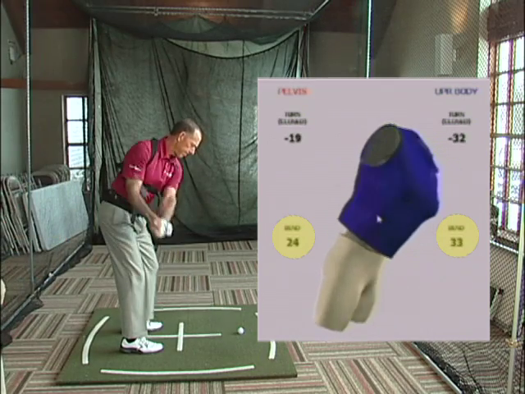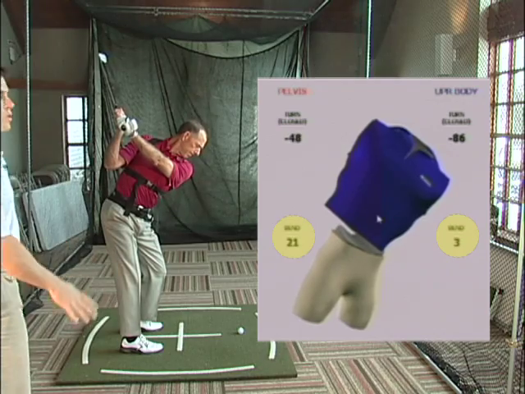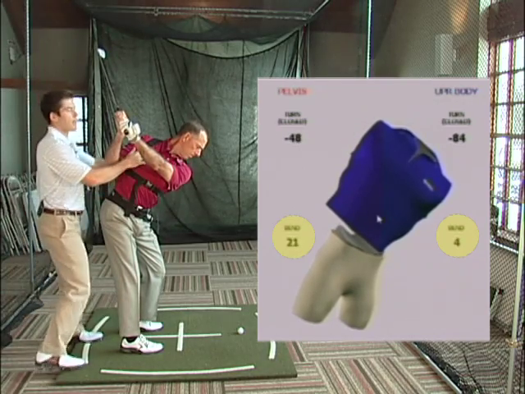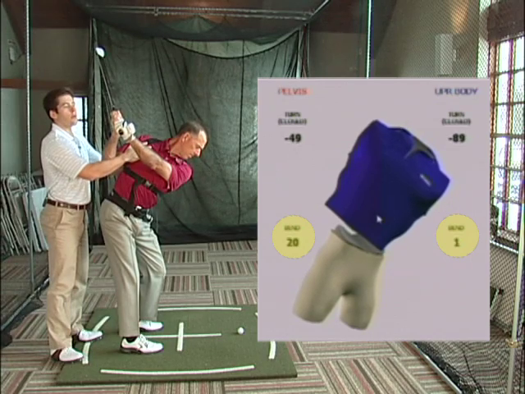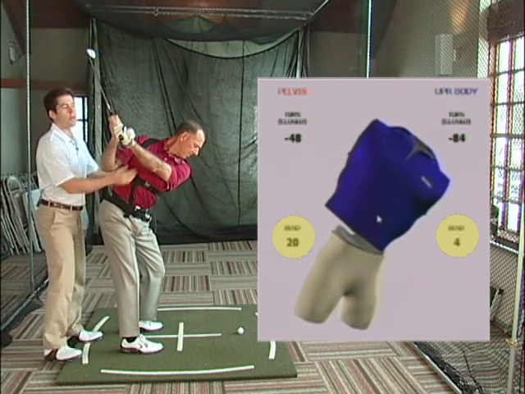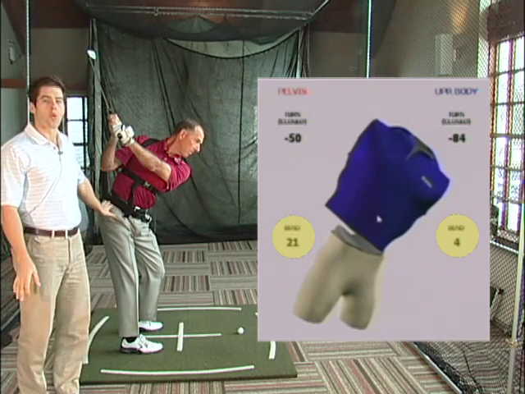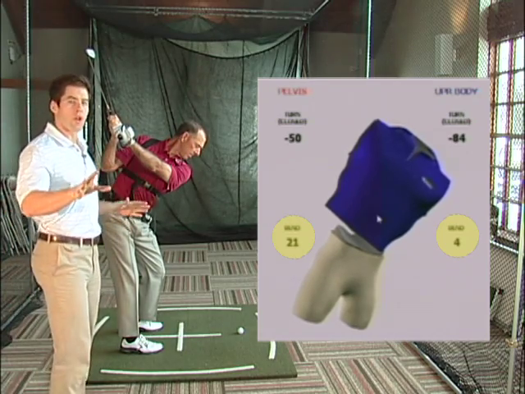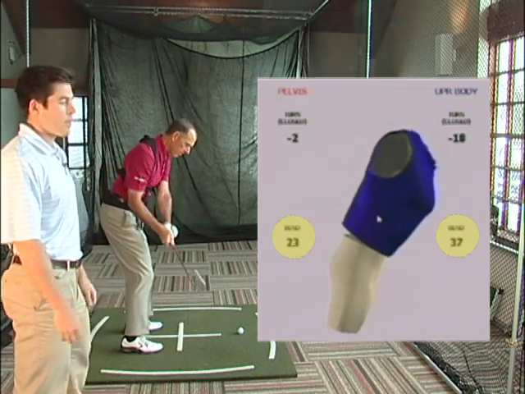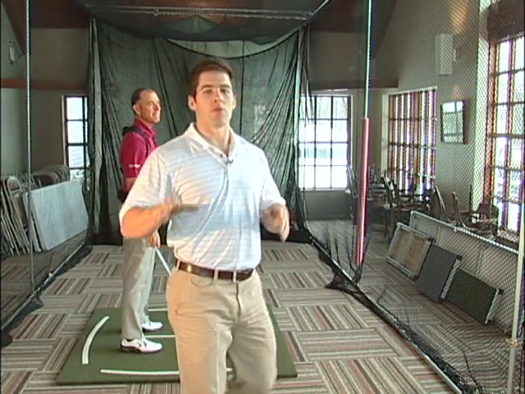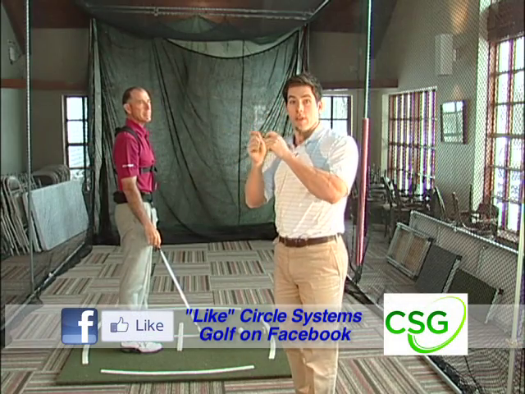So Chip, if you would. Very good. So what you'll see at the very top of his swing, his torso is 1 degree bent over and his pelvis is 21. Now these are critical alignments. Thank you, Chip. I have you take a rest. Those are critical alignments for starting properly in phase 1.